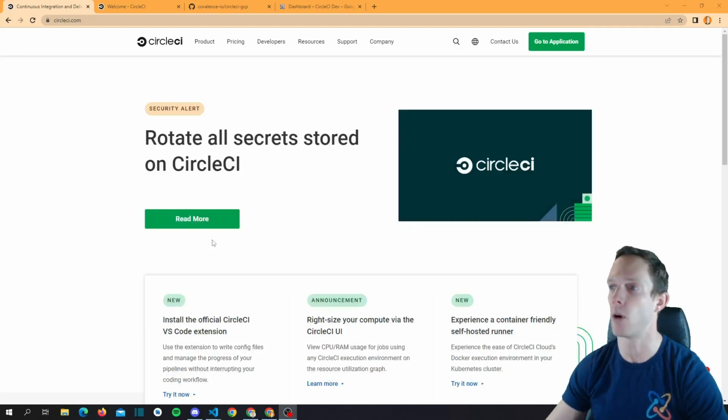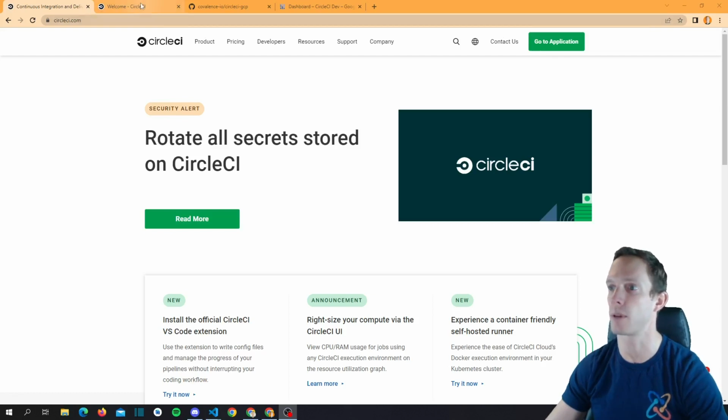So if you are going to be deploying multiple projects from GitHub, just use one account. If you have projects on Bitbucket, you could probably have a separate account for CircleCI for that. But basically, any project that you deploy on CircleCI from GitHub, you're pretty much going to have to use the same CircleCI account, at least that's what I've found.